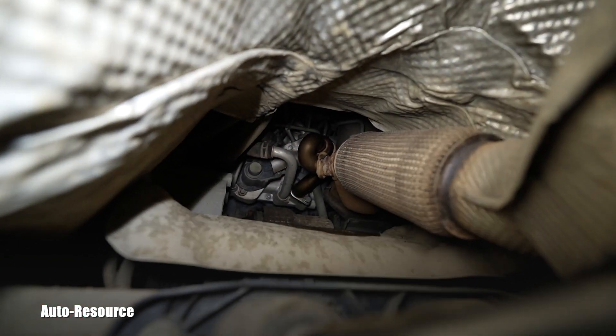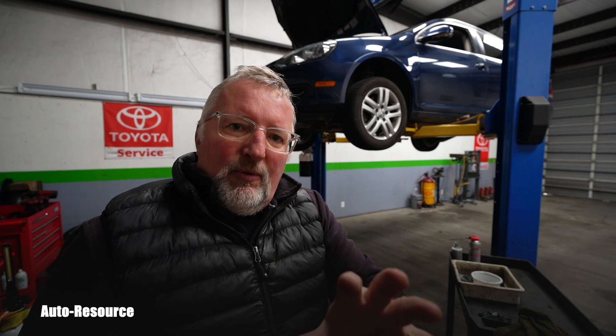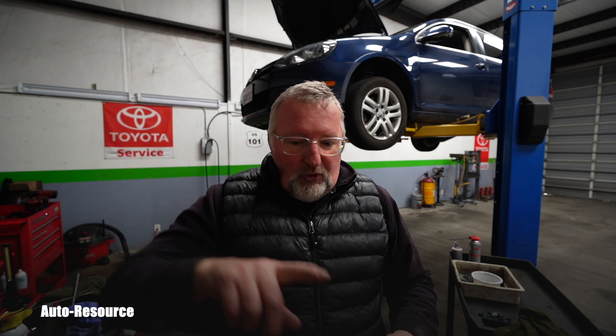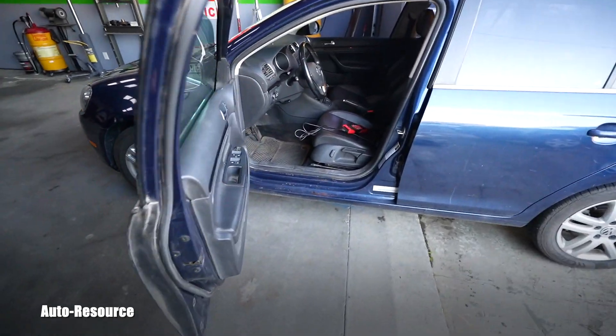I have it nicely back in place. Here's what came out of it, and I'll pause on that footage. For the sake of experiment, I will drive her under the same conditions, clear the code, and see if it comes back. Only after that will I move on to cleaning the EGR valve on the front of the engine, checking the pipe going to it, and waiting to see if this cleaning had any effect on the fault code.